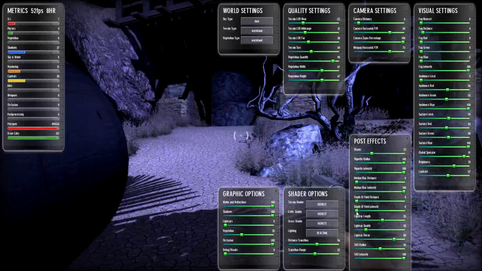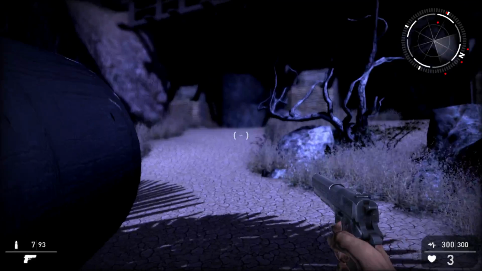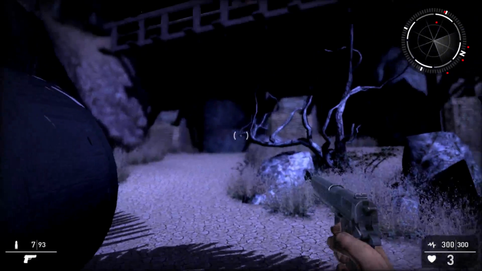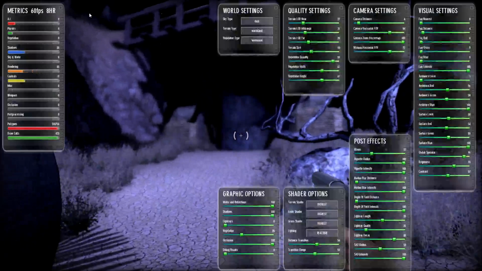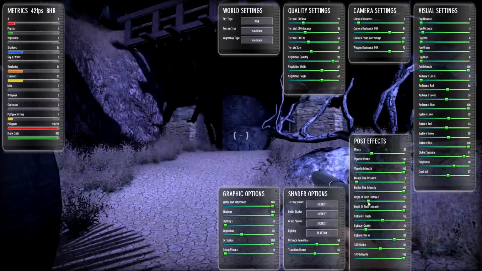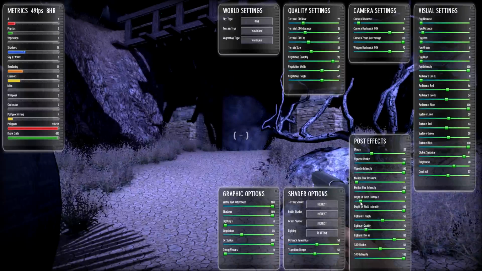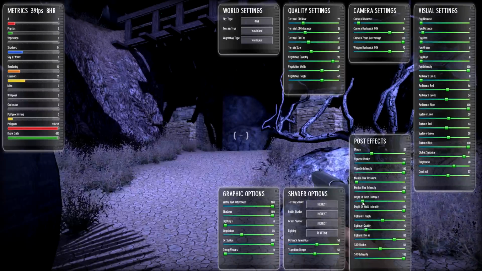Depth of field can be fun. So there you go. It's basically I put the depth of field right up in front of my nose, and then made it maximum intensity. See that bridge now is blurred. That rock up there in the distance is blurred, but as we move the depth of field distance further away from us, it'll just blur stuff more in the distance. We'll just do a little bit of blur. Try and get it subtle.